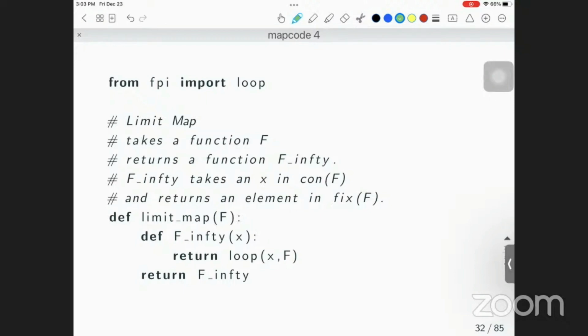Limit map is this function that takes a map f and returns a function that is expecting an x that is going to be convergent. And for those x's that are convergent, it's going to take you to the fixed point. It's like limit map is this bus you get onto. You're convergent, you have that ticket for convergence, it's going to drop you somewhere. If you don't have that ticket, you're just going to go around, looping around. God knows where you go, but you're never going to get off the bus. It's one of those dangerous buses you catch, you never can get off. So that's limit map.